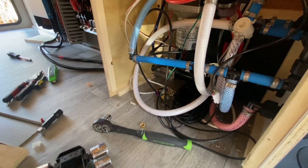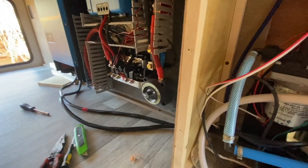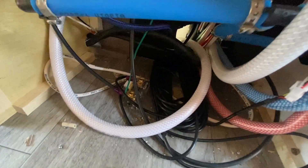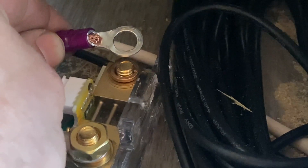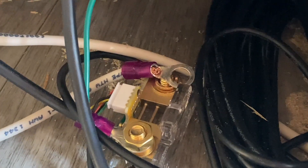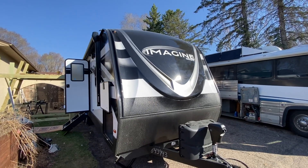I'm making what I call the coach DC main - that's where we take the DC system here and couple it with the DC system in the RV. I see this all the time - this is how it was pulled off: you got your lug, you got a washer - yes that's a copper washer - but the lug should be in direct contact with the shunt. I don't know what's going on at these places. This is Grand Design here - if you're doing it there, where else are you doing it?